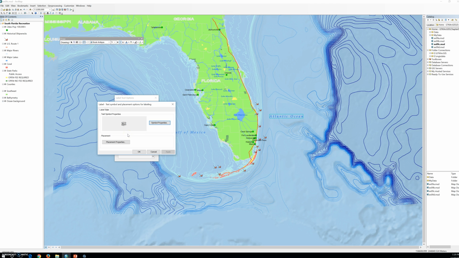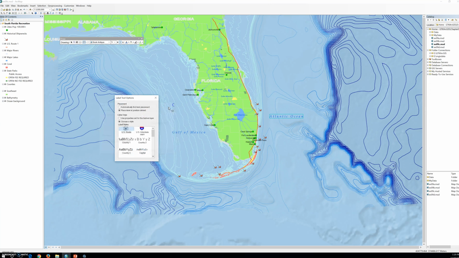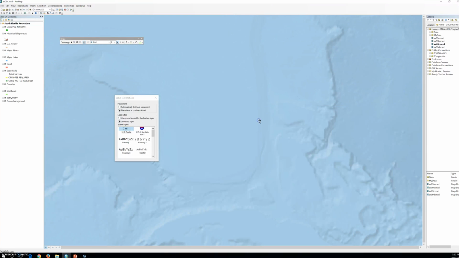Move your mouse pointer over the US route line 1 feature, the red line running. We're going to add it, and you can see there is a plus mark and the rectangle, which means we can add it here, and then we just let it go.